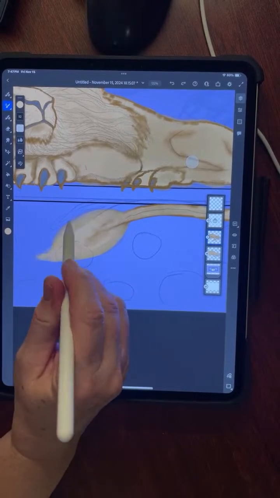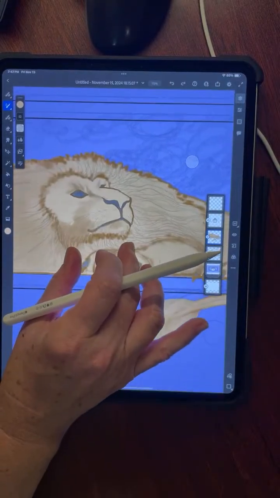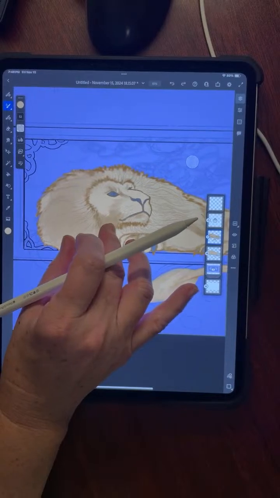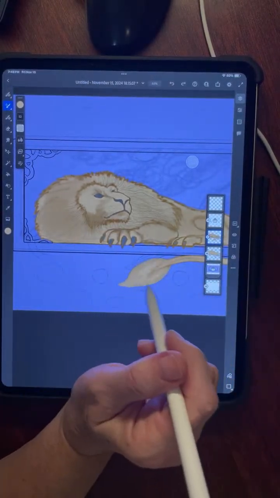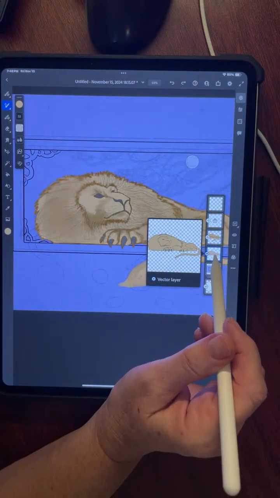There we go. And then I think I'm going to go back to this layer here.